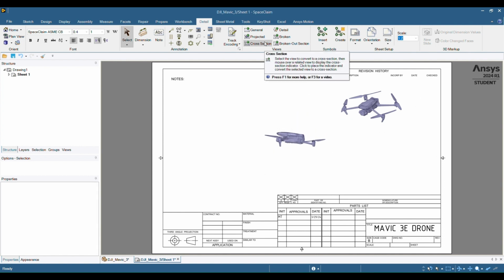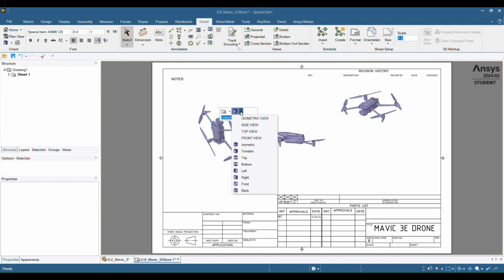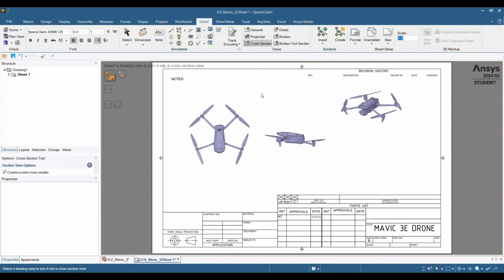And the way that cross section works is that you need two views. So we'll have the side view and then we'll have another view showing the cut. So top view. So let's go to cross section. So notice what it says at the top left: select the drawing view to trim it into a cross section view.